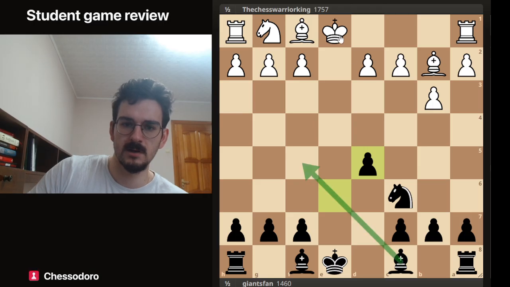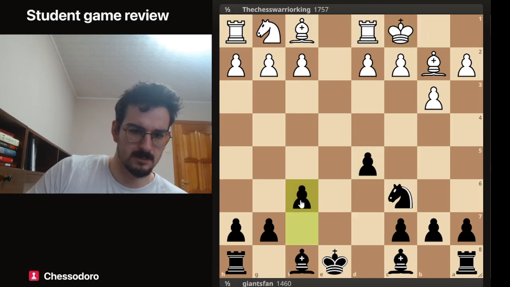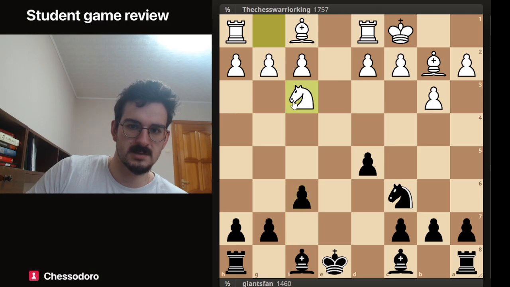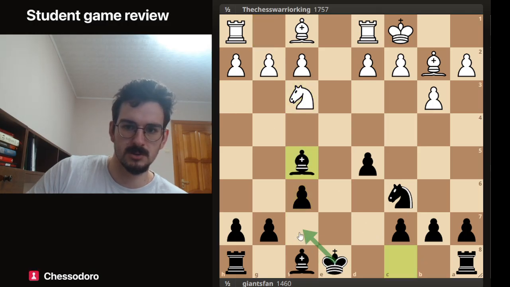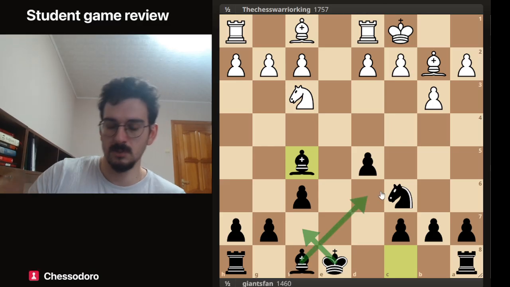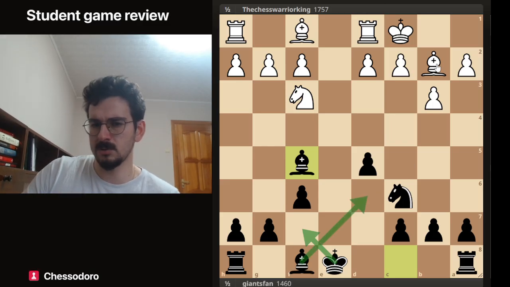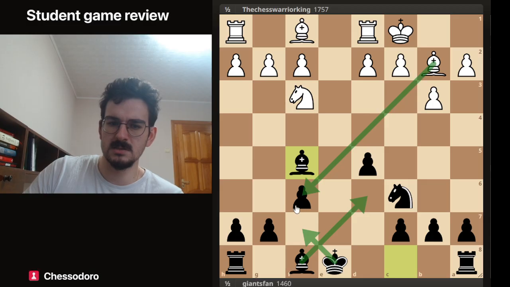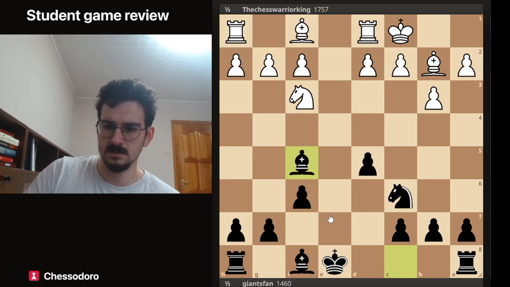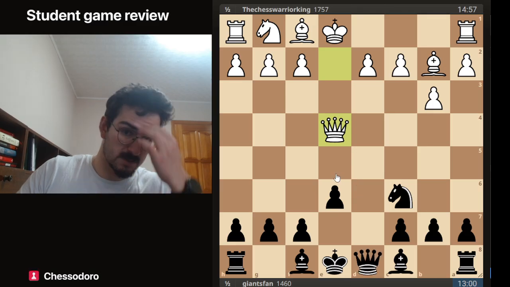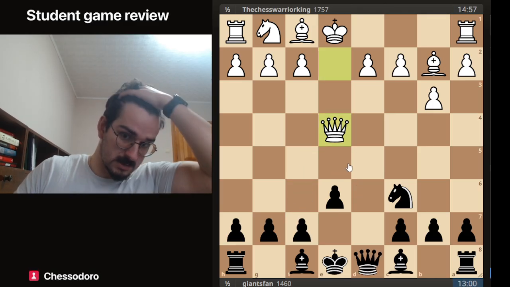The bishop can go to f5. For example, we can even play f6 to put a king here. Let's say the opponent develops, the bishop can go here, the king can go here, the bishop will go here, and this bishop on b2 is not very well placed, as it is biting on granite on f6. So this was a better move, but f5 is not really necessary.